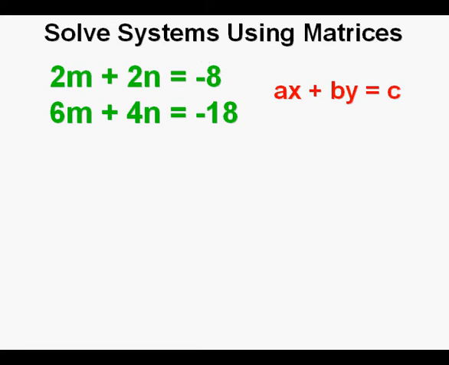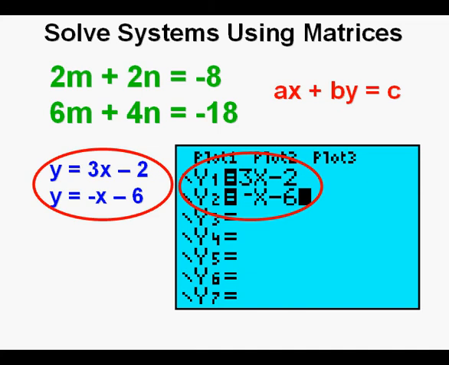For solving using matrices, you need to have a system of equations in standard form. For example: 2m plus 2n equals negative 8, and 6m plus 4n equals negative 18 — both in the form ax plus by equals c. Letters other than x and y do not make a difference. If you have a system in slope-intercept form, your most efficient approach is to place the equations in y-equals view and solve using the intersect feature.